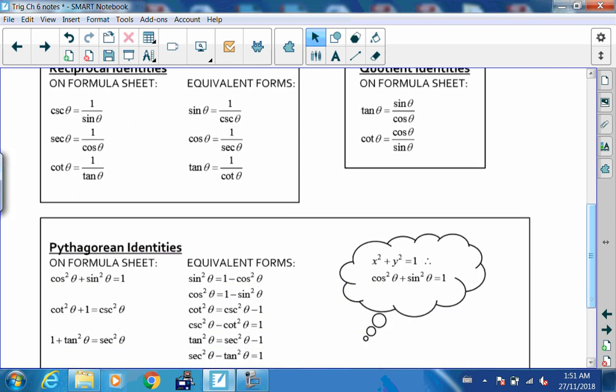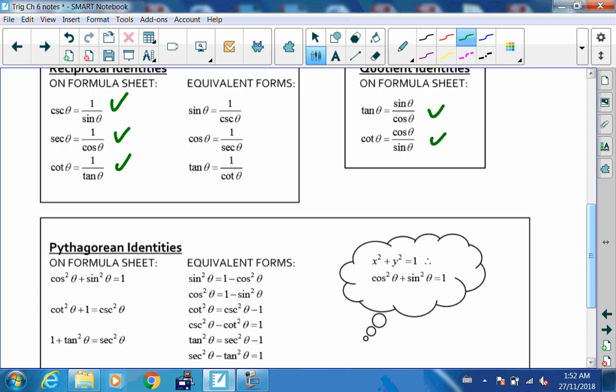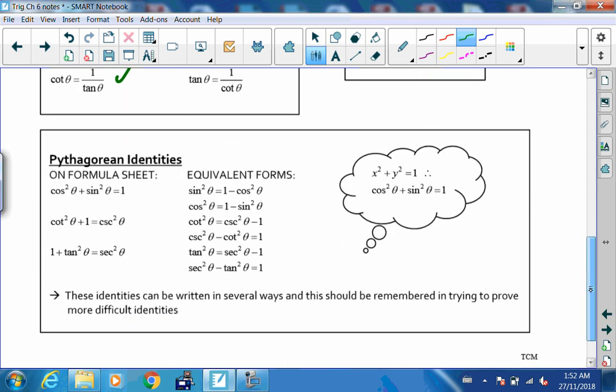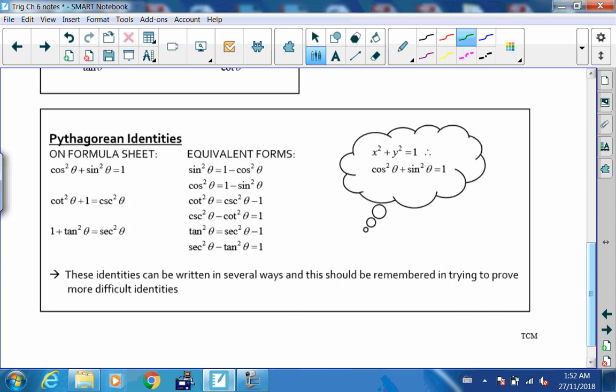Now these ones we've already been using. We've defined all of our reciprocal identities in terms of their reciprocals. And again, you could rearrange it, either one. The quotient identities, again, those are on your formula sheet. Once these things have been proven and are on your formula sheet, you can use them as tools to not have to reprove them. You can just go, all right, everybody knows this to be true. And from this next step, I can go to here, and that's how you can not have to rebuild all these things from the start.